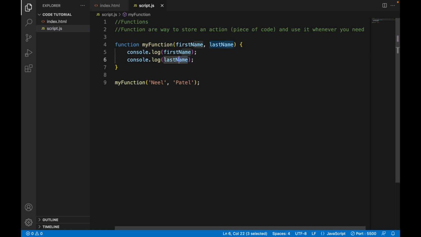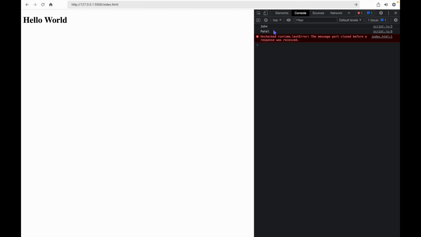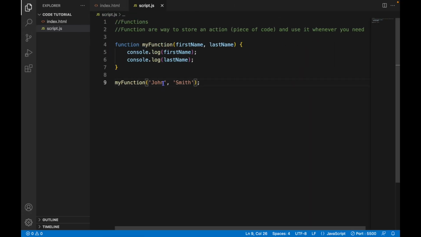If I wanted, I could have multiple things in here. I could have an if statement. So basically, functions, you can just use them, and you can call them. I could pass in another name, John, and then right here I could type Smith. And then this would just change the values, because this is my input value, which is the parentheses. The function does not know what the input value is going to be. Only I know. And then I could have a function like that.